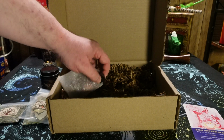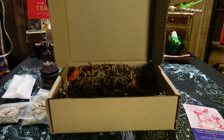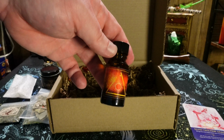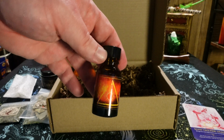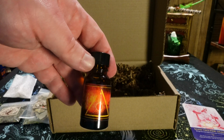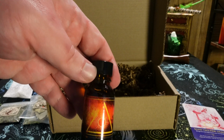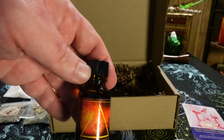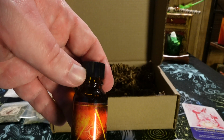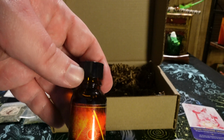Got some oil. There's that oil. This is our fire ritual magical anointing oil. This truly special oil blend has been intuitively crafted to enhance the elements of fire and all that it anoints. As you anoint your spell candles, talismans, or ritual tools, use mindful and deliberate movements. During the application of this oil, focus on its scents and the fiery energy embodied within.